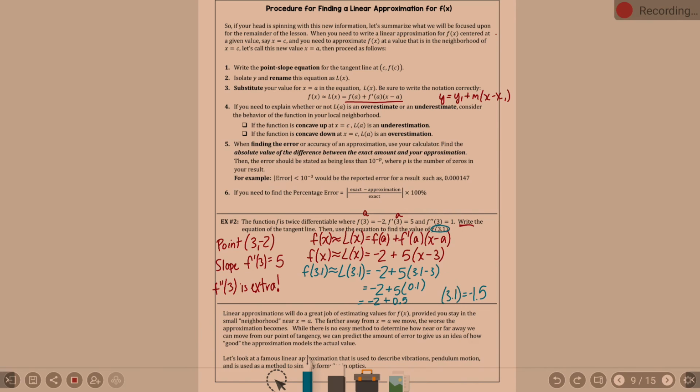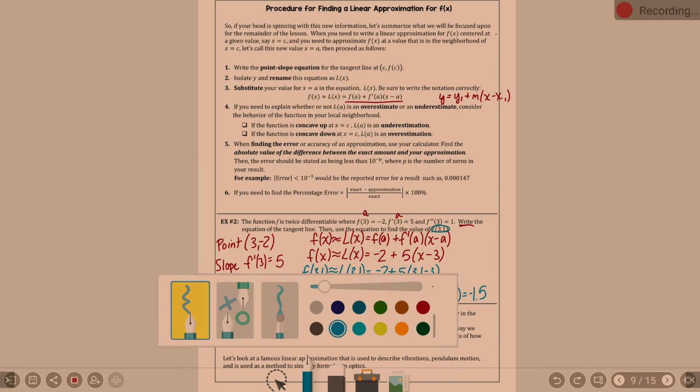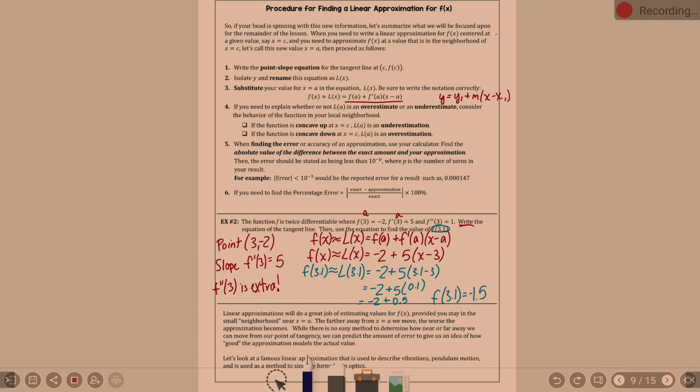Okay, now, real quick, on this graph. Thank you, I appreciate the 2-minute warning. Now, stay with me for a moment. That is a horrible place to put this. I'm just going to put mine over here because I'm zoomed in so far. We have a point at 3, negative 2, yes? Yes.